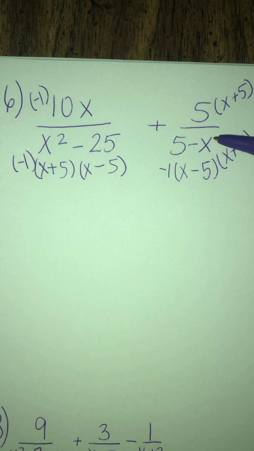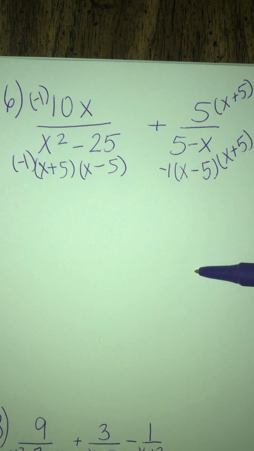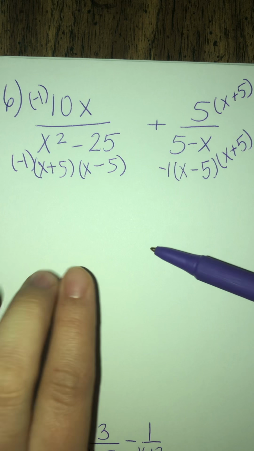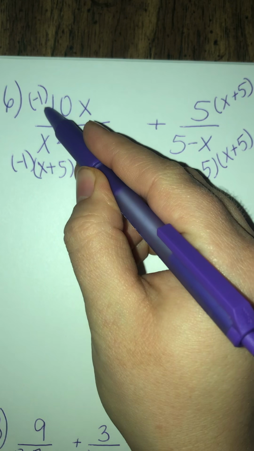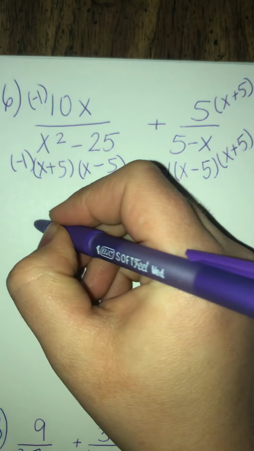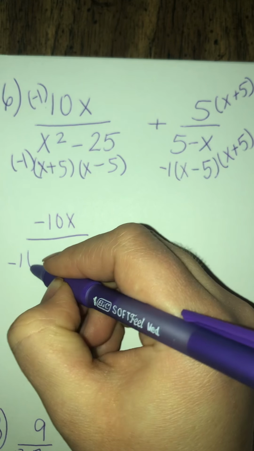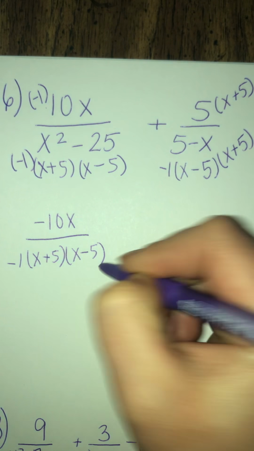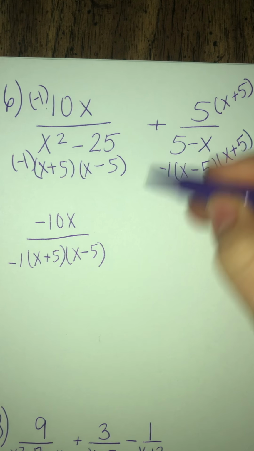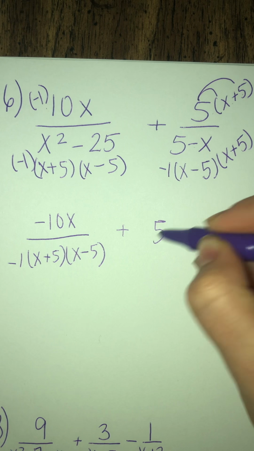Now, Mr. Parada is usually the one that just takes the matching bottoms and makes it into one giant problem. I'm going to show you how to do a step in between in case it's a little overwhelming at first. So on our top fraction, we have -1 times 10x is -10x. And we have our bottom piece just being rewritten. You don't have to distribute or do any box method, just rewrite it. Carry down that plus sign. 5 times x, 5 times 5. That's an example of that distributive property.